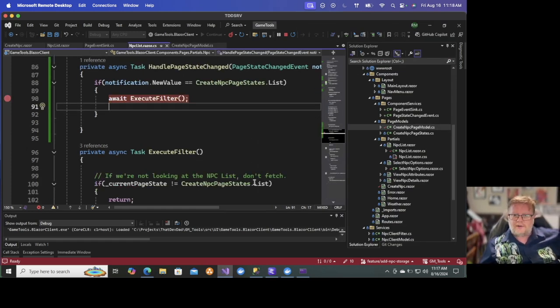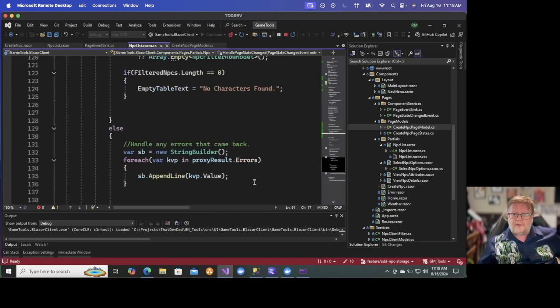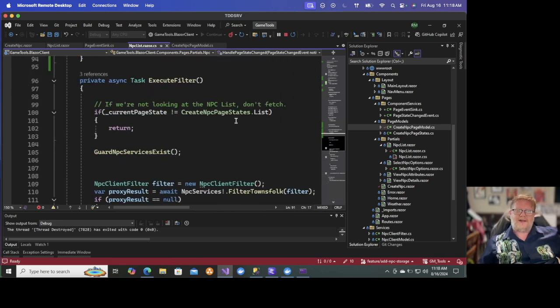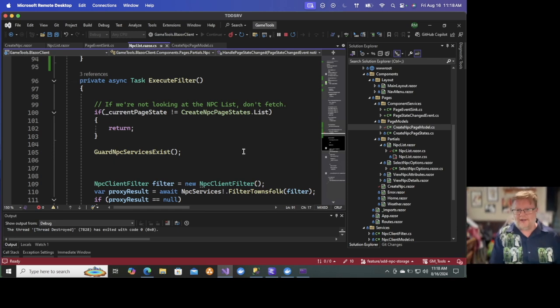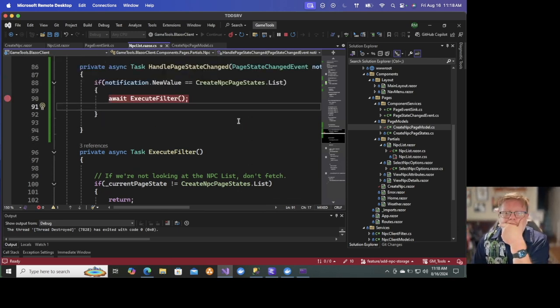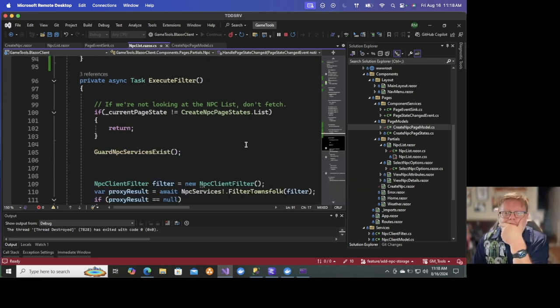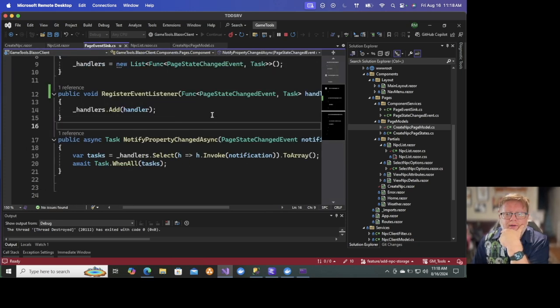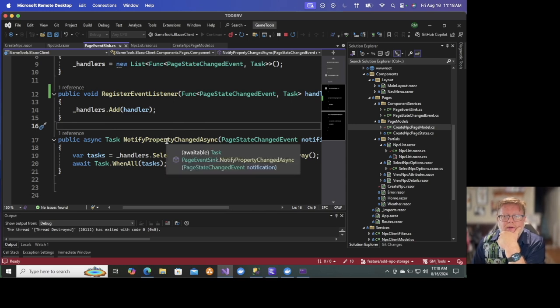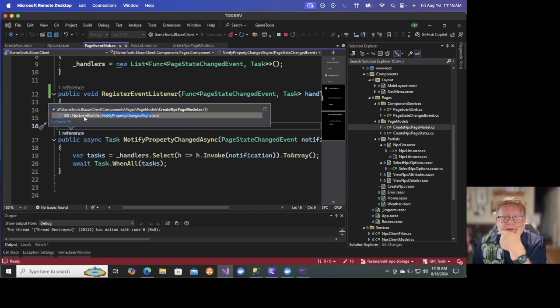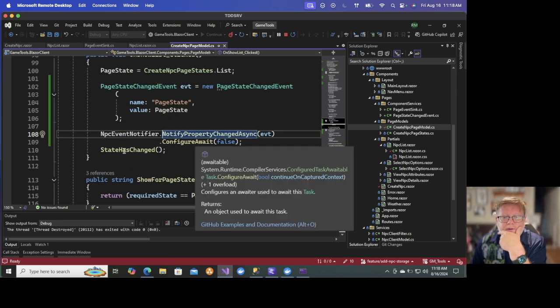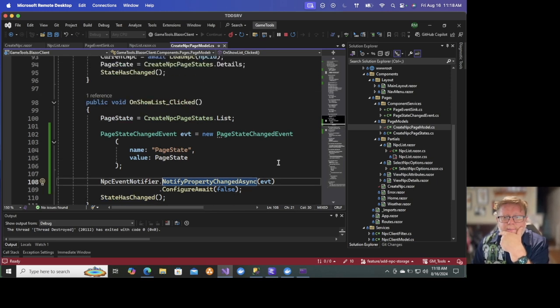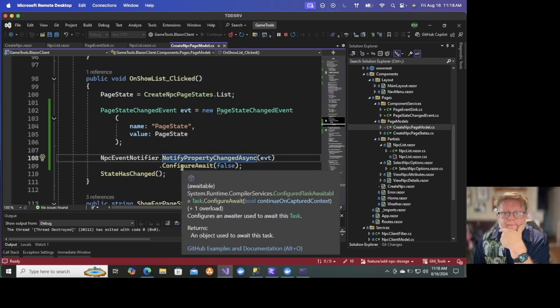Execute filter. That's all that does. And I do need to put a state has changed in there in the actual handler. Or did I put it in? I put it here. Okay. So that's on.